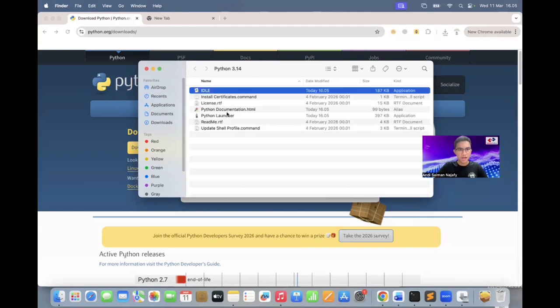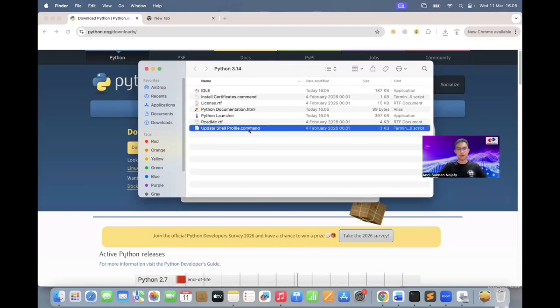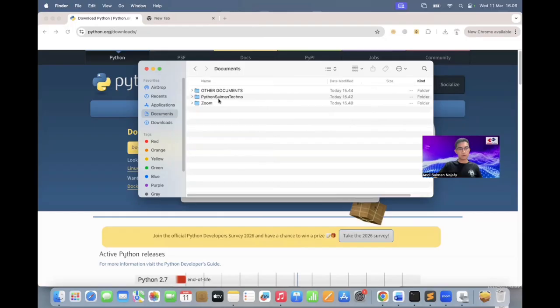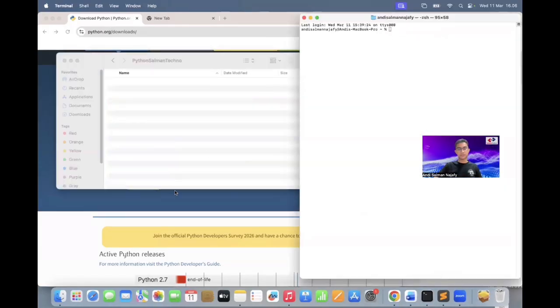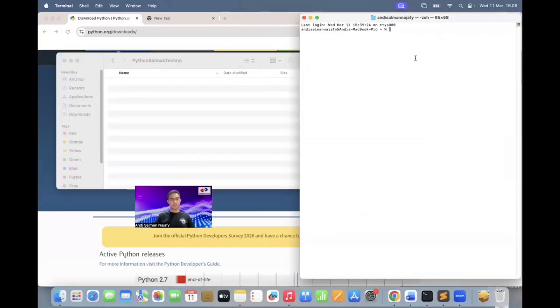There are IDLE, update shell profile, and other files. We have made this folder, the Python base folder here, Python Salman Techno, and then we can proceed into the terminal. First of all, if you want to check whether the version that we use is correct, you can write this one, python3.